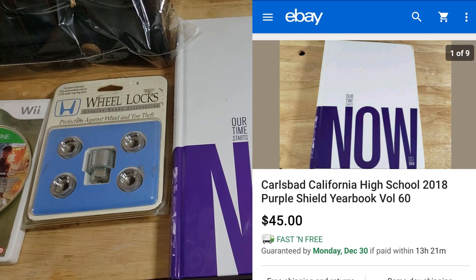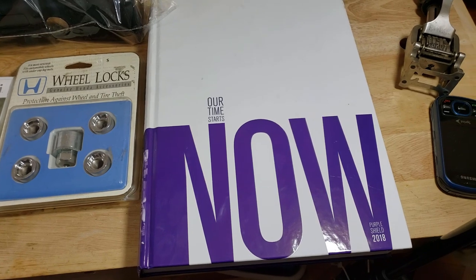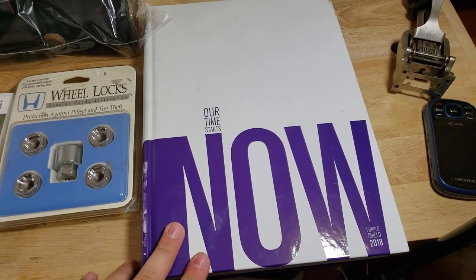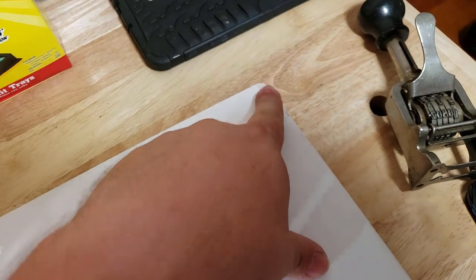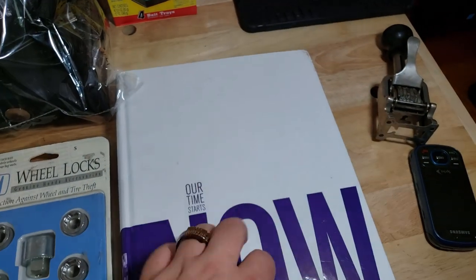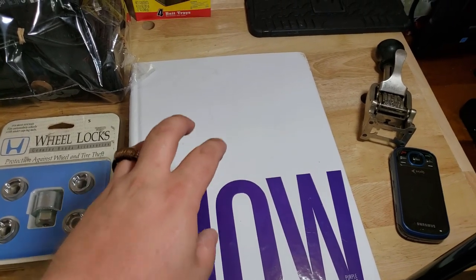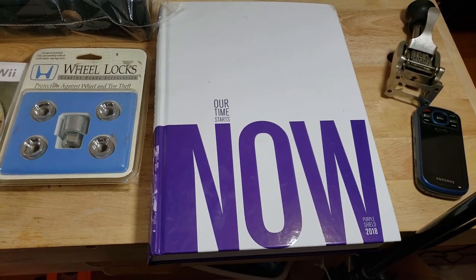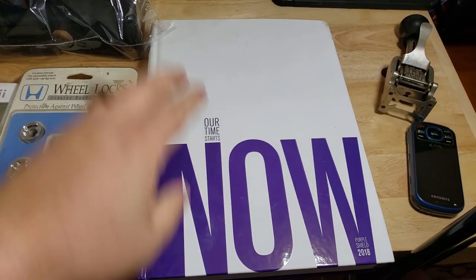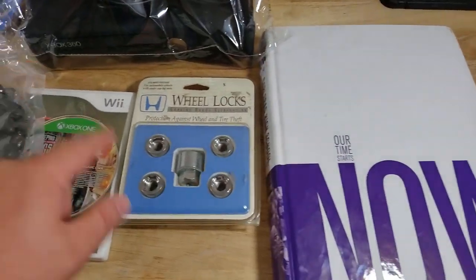I listed most of them at $50–$60, looking for $25 or over. This particular one I accidentally grabbed was the worn copy — I actually have six of this one, and this was the poor condition one I was supposed to save for last. So I'll toss this one back and grab a better condition copy, but that sale did go through.